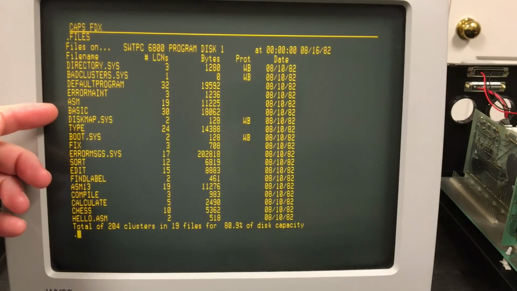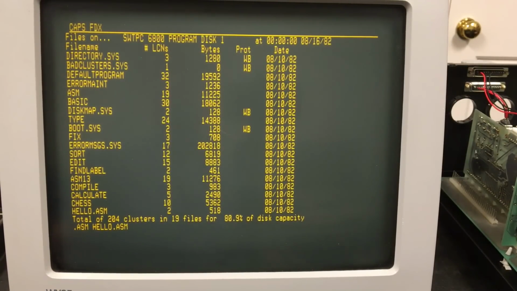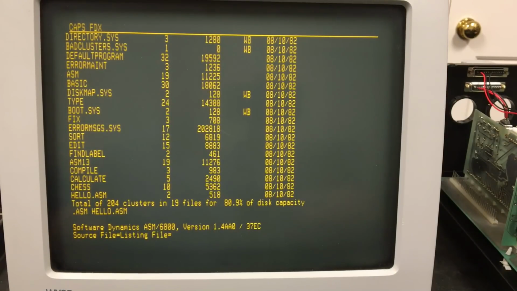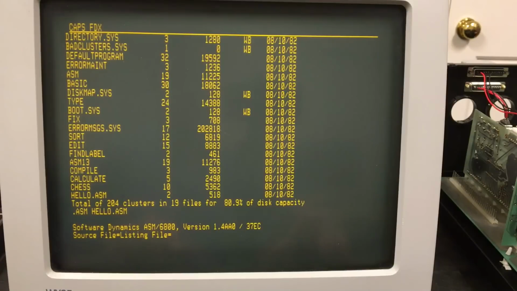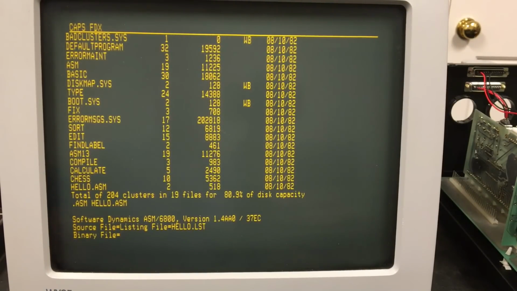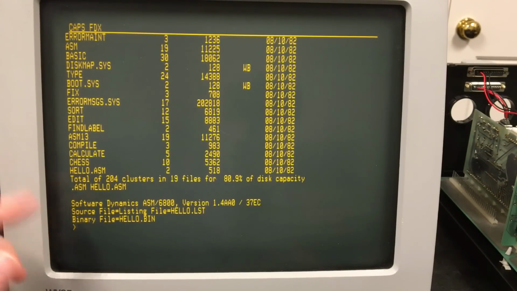All right, this came with an assembler. It came with the BASIC compiler. For example, we can assemble a hello. Source file, it asked for it, but I typed it, so it assumes. Listing file, you can give it one, or you just hit return for none. Binary file. And here it's allowing me to specify assembler options if I want to, in addition to what might be in the file.